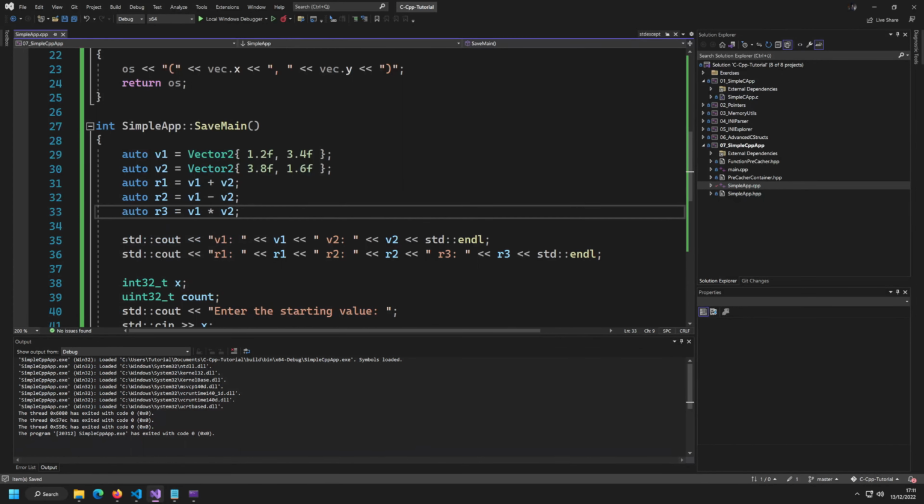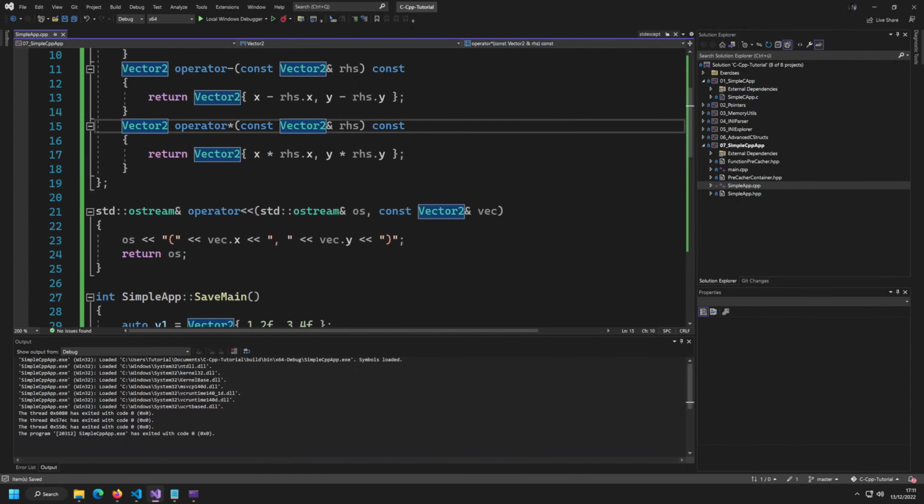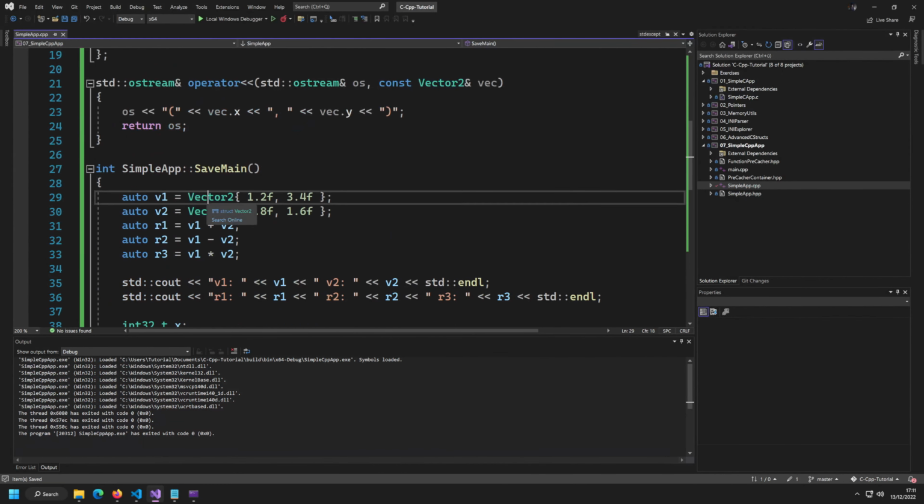I tend to avoid auto when I'm teaching somebody C++ because you're never going to really know what auto is. In this case, if you hover over that, you can see this struct vector2, because it's an operation between two vectors, which is defined here, which results in vector. This is why this is actually working. You can see it's automatically using this as vector because we directly initialize these as vectors.